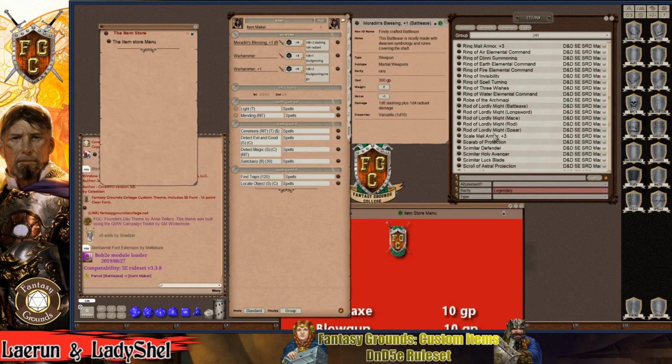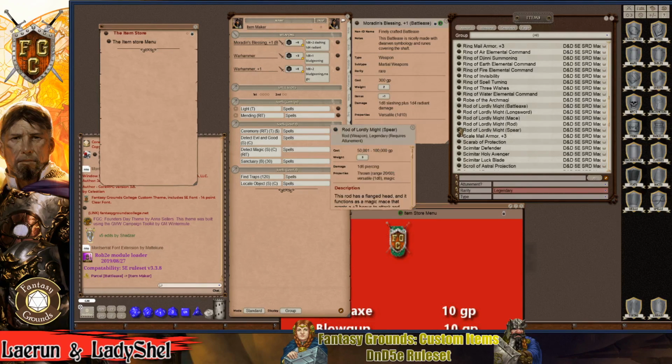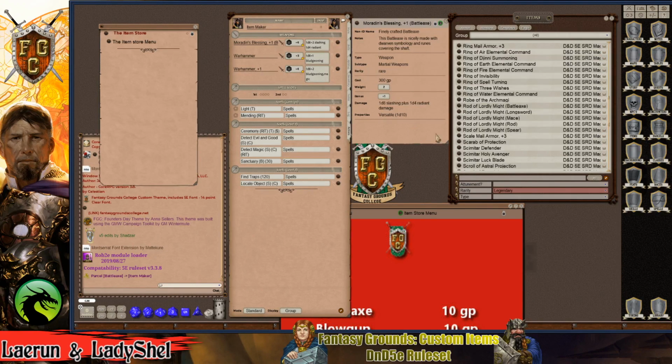So, is there anything? Rod of Lordly Might. Here's a spear. It requires attunement. It is magic. So it says properties, thrown, versatile. Let's see what happens. So here's the spear.